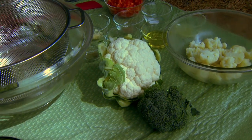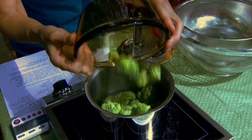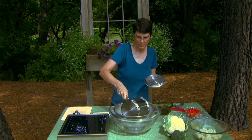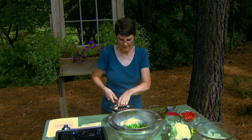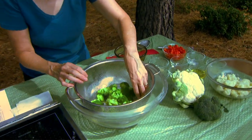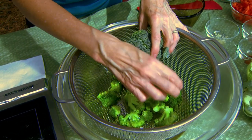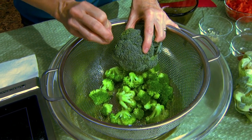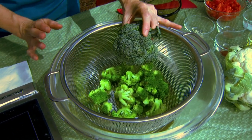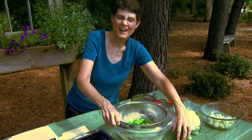Nothing you do to it is going to bring it back to its nice taste. Our water is close enough to a boil. We're going to go ahead and put in the broccoli. I'm just using the florets on both, and I want to cook this one about three minutes. Our broccoli is done, so we're going to drain the liquid off of it, just like we did the cauliflower. Now, a couple of things happen when we do the blanching on both vegetables. If I put the raw broccoli here, you see the dramatic difference in color, and that's in part because we eliminate the air from within the cells of the vegetable. Also, it does a little bit of cleaning, and the side advantage is that we're also getting rid of some of the bacteria and microorganisms — they're being destroyed by the heat.